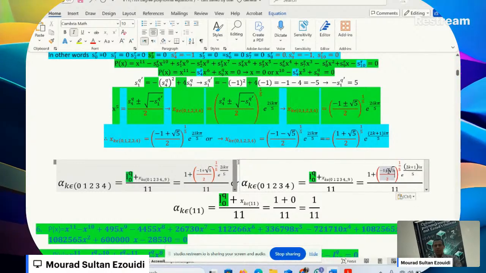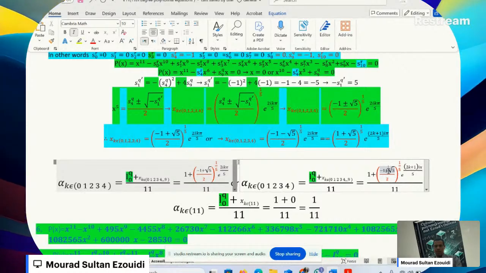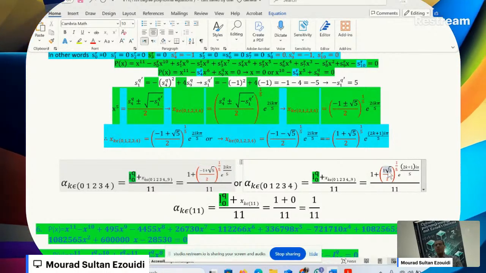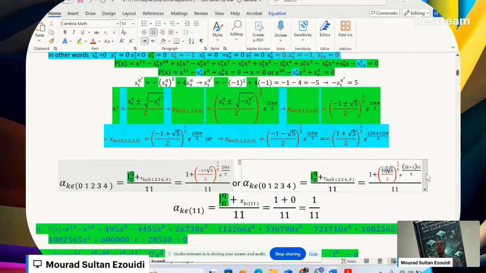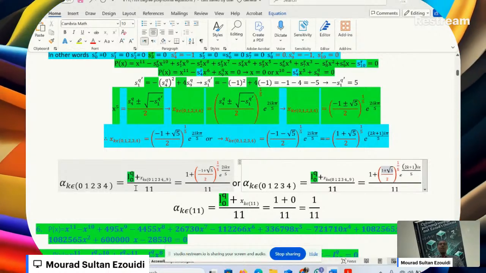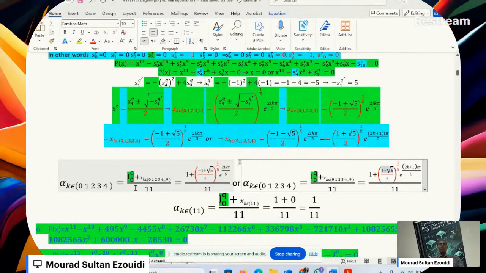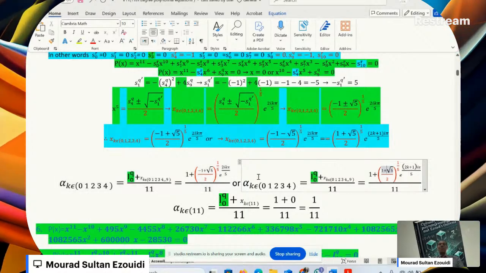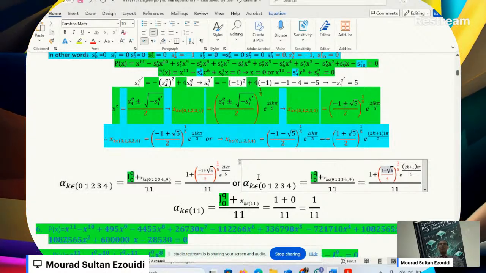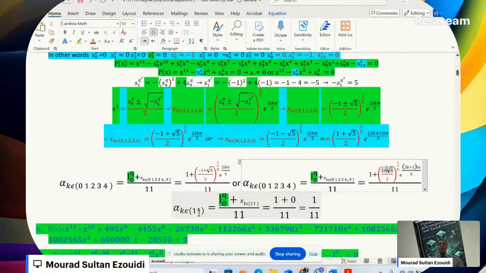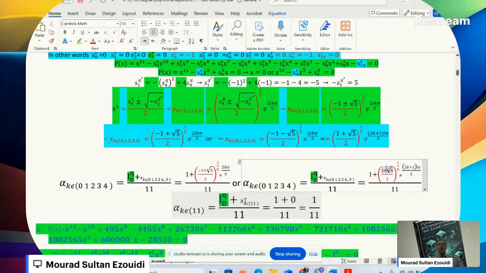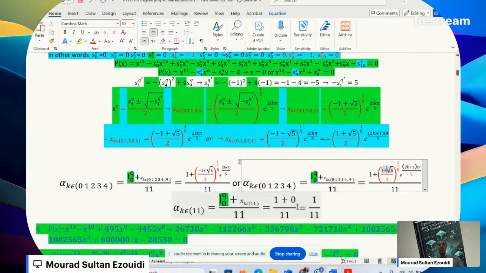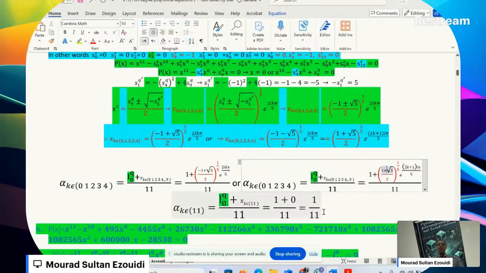Now these are the exact roots. Then I will make here plus. I will cancel the one also. I'll make 1 plus root of 5. Minus 1 we put here in the explanation. So these are the exact roots, with precision. The solutions are exact and real, and P of alpha equals 0 whatsoever. And alpha subscript 11 is 1 plus x subscript 11, which is 0 here. You see this one, x equals 0. I will replace with 0, so it will be 1 over 11.